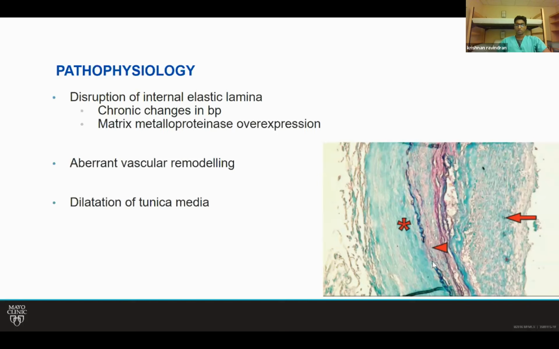Two of the other fundamental tenets in the formation of these vascular malformations is the presence of remodeling, not just in the basement membrane, but also in the other layers of the vessel wall, and most markedly is seen in the tunica media with smooth muscle cell deposition. And there's evidence that suggests that not only does hypertrophy occur due to the hypertension, but there's also deposition of new smooth muscle cells along that layer that result in thickening.